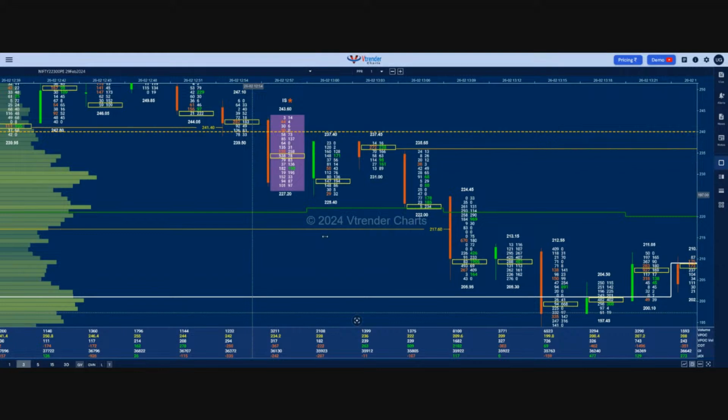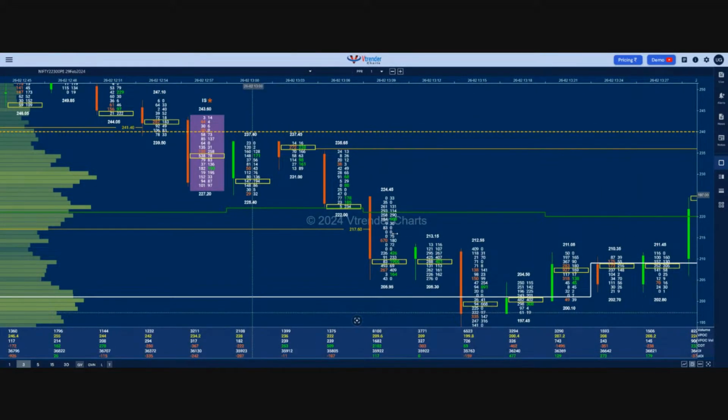So when do we consider the move to be complete? Once we consider the move to start, which is when we get an initiative buyer or a seller at the VWAP or at the POC of the option, which is what we saw in the 945 bar, 948 bar, where we got an IB signal, initiative buying signal, which went above the POC and the VWAP of that option, and from there we got a good move higher.